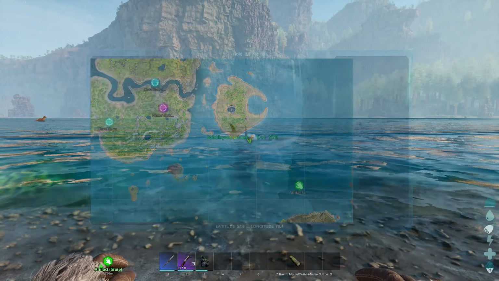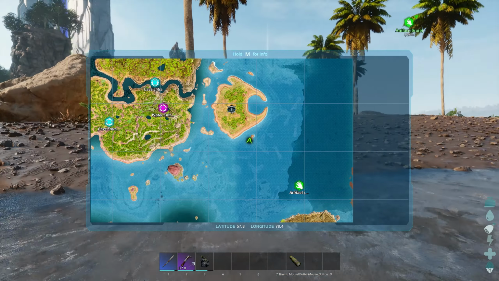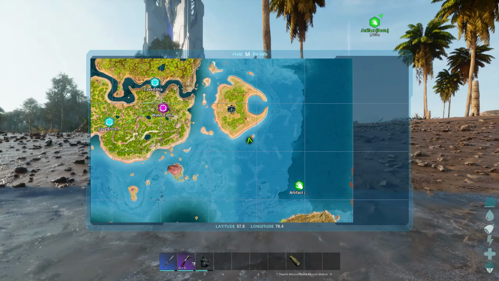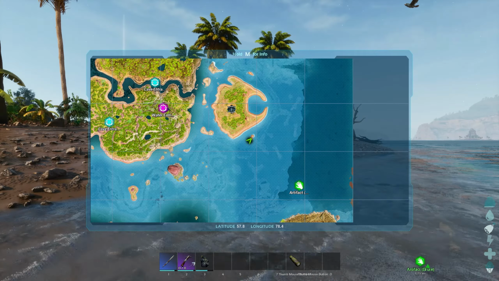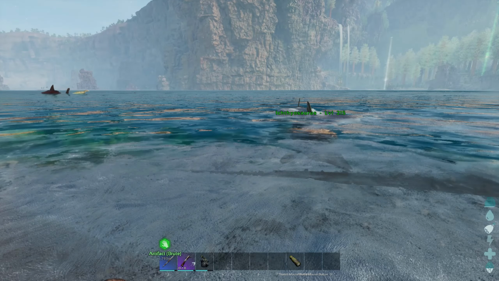So this is where we are on the map. We are on the island that's just south of the Blue Obelisk island. And so it's kind of on the edge of the map here. And for this artifact, it is underwater, it is deep underwater.